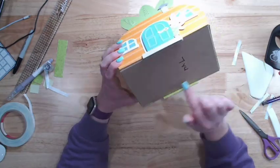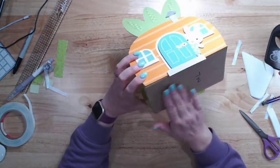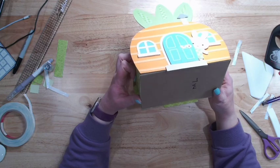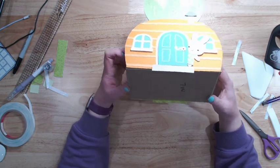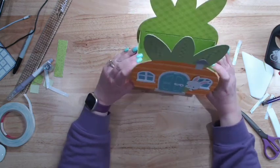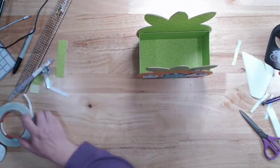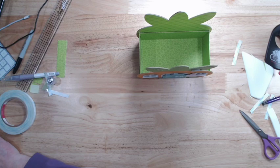I will cut another piece to mat on the bottom here and just make it truer to size than what I had initially done, and mat that. And I will be back to decorate this and show you my trick to cover up the raw edge.